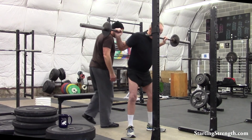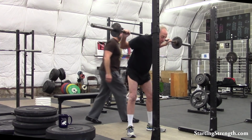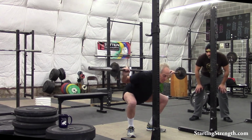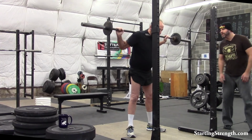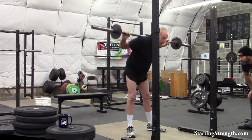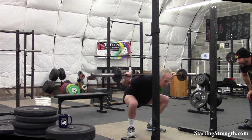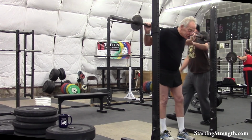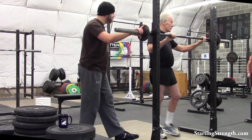Big breath. Down, down, down. Up. Good. A little deeper now with that chest up a little more at the bottom only. Keep the chest up and up. Perfect. Good. Two more like that. Big breath. Knees, and good. A little more depth there. Last one. Let's get down where it needs to be, and up. Yeah, there you go. Rack it. Nice job. Good job. All right, rest for just a second longer.